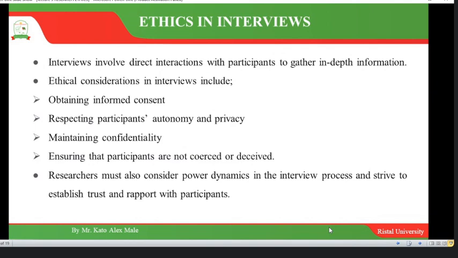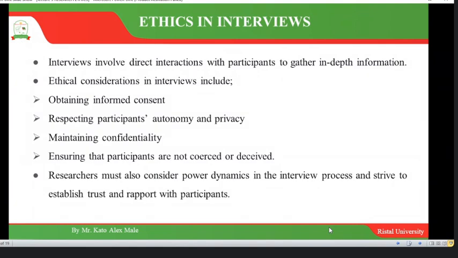Let me repeat to avoid any grievances. I've said for the questionnaire, your questions are already indicated somewhere and you're following that list of questions. For an interview, you will ask the first question, the individual responds. But the second question can be in line with the previous answer. You get it? That is the difference between an interview and a questionnaire. Now, ethical considerations in interview.